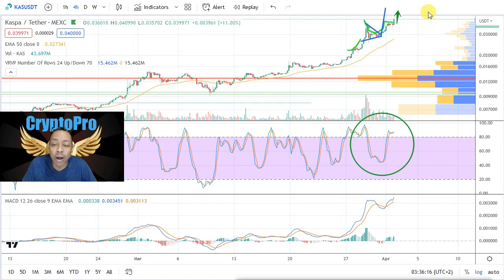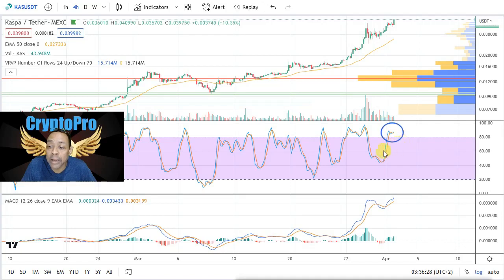And I heard some talk about 5 cents a couple of days ago in our discussion forum. So what do we see downstairs? Let's look at this stochastic, and we notice how we had the handle forming right here where it looked like we had peaked out on the stochastic. We had a crossover, but then it came back and now it's heading up again. So it flattened out, and this is a very bullish and very strong move where the stochastic is saying there's still upward pressure as it's still moving up.